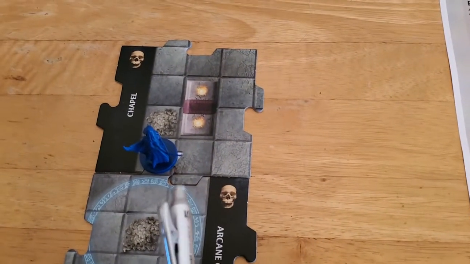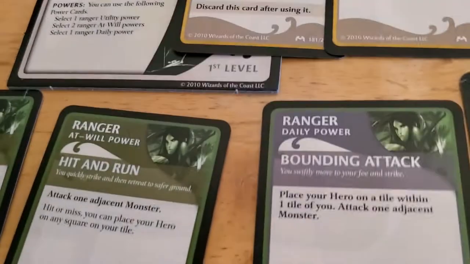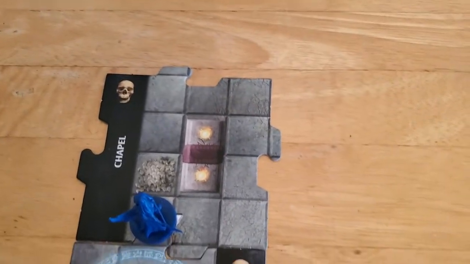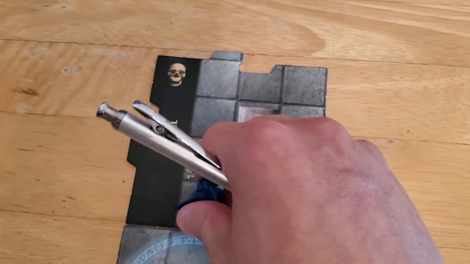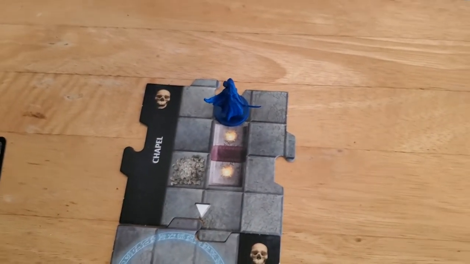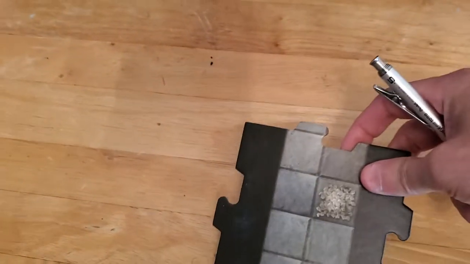And remember, after I played the hit and run, I have the ability to also move her anywhere on this tile. Not that it's necessary, but just because we can, we'll go ahead and move her up here to the unexplored edge. But either way, we would still be able to grab a tile. So grab a tile, this is another white one.